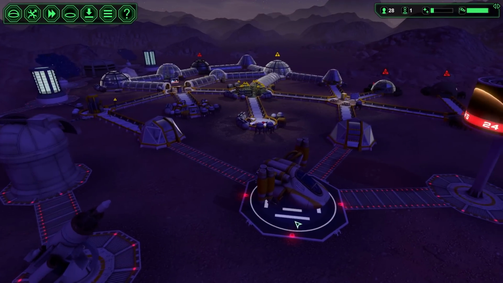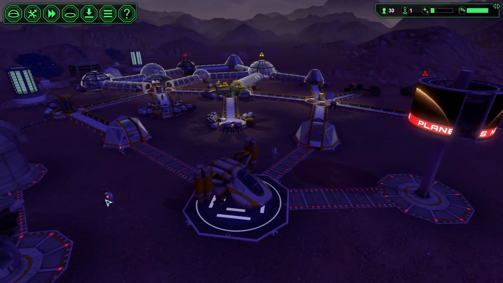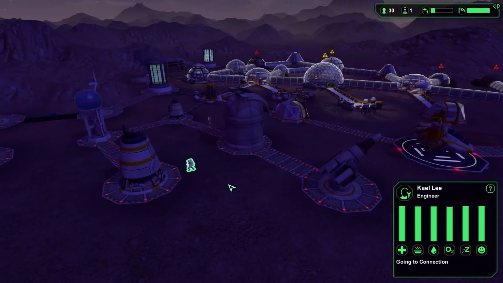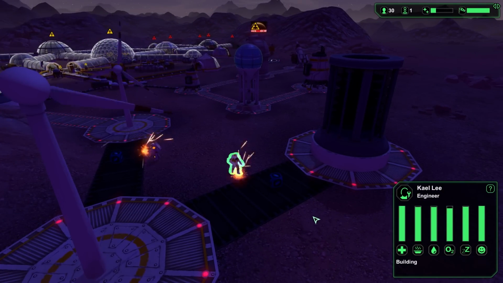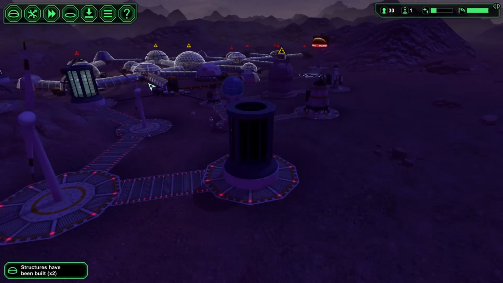Oh, okay. This should be our last two colonists. Yeah, we go. Last two. Oh, is that an engineer? Oh, Keel Lee going straight to work. He's doing his job right there. Keel Lee, I'm keeping my eye on you, Keel Lee.